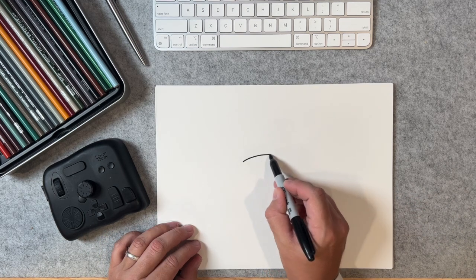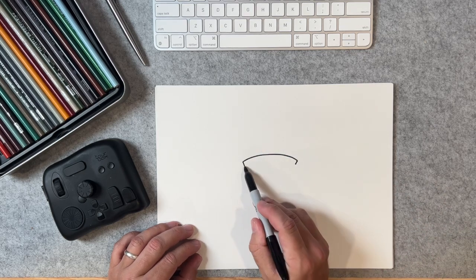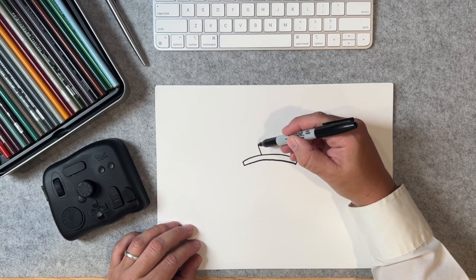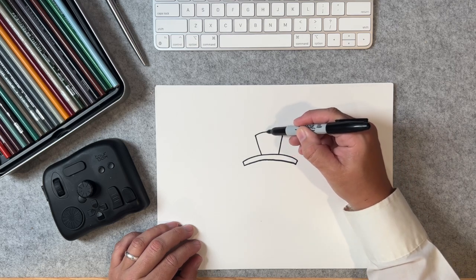Right here in the middle, we're going to draw a little archway right there, just like that. Going to repeat that down here under it, so do that again, just like that. Then right above it, in the middle, to the left a little, going to go up, then to the right of the middle, go up, just like that. Then we'll circle that around to meet each other.